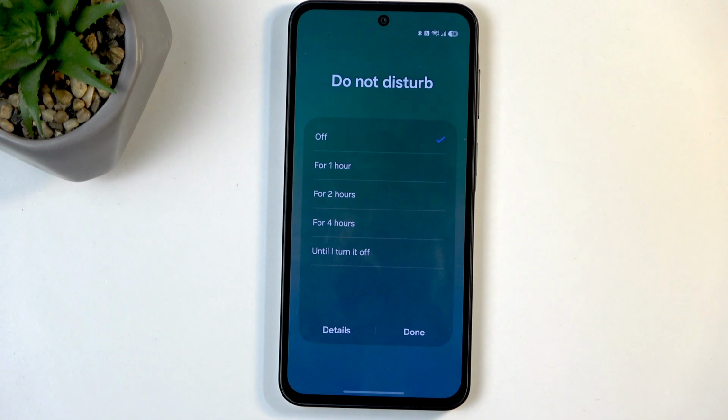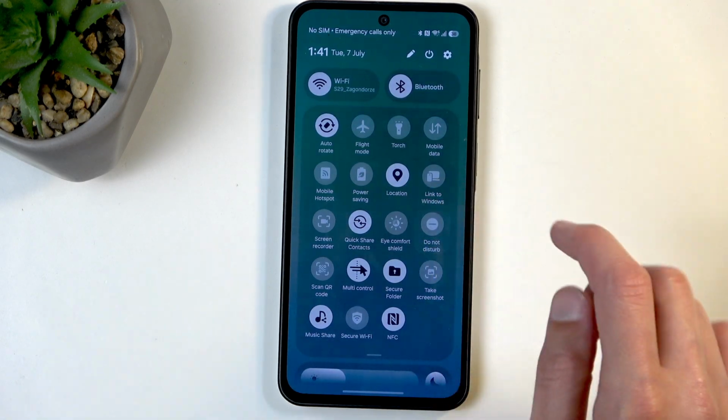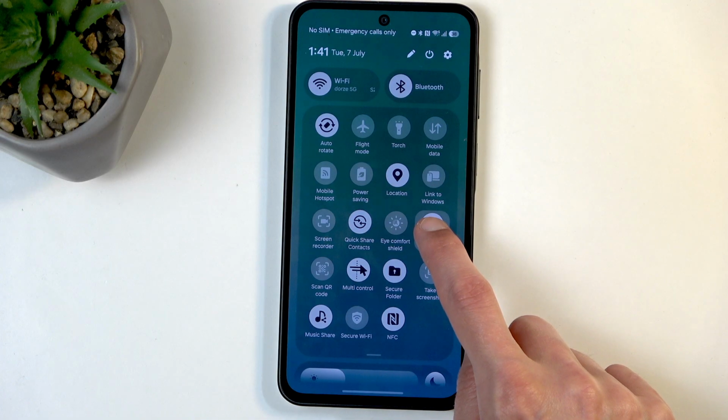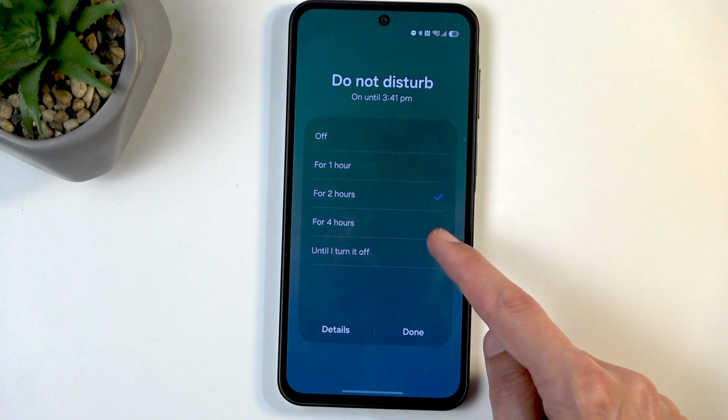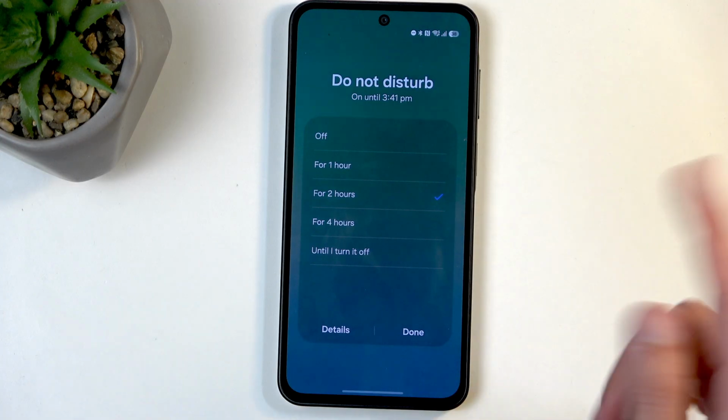So I have 1 hour, 2 hours, or 4 hours, or until I turn it off, which gives me the option to change it regardless of what I selected in those settings. So I can now select it, for instance, for 2 hours, which overrides the 4-hour timer that I have chosen. But this is only one time. So if I do this, turn it off and then turn it back on, and hold it, it's again on 2 hours, which it shouldn't be.